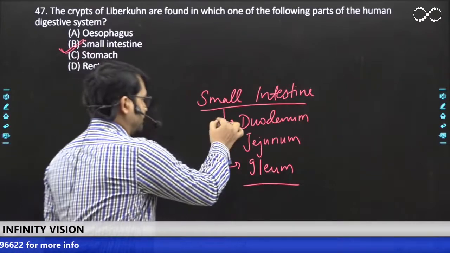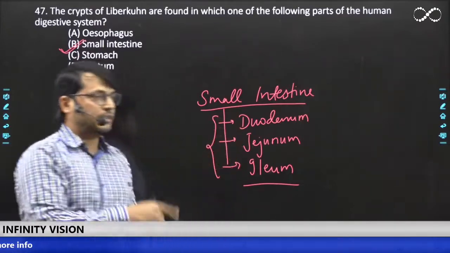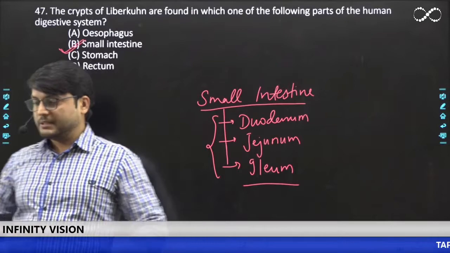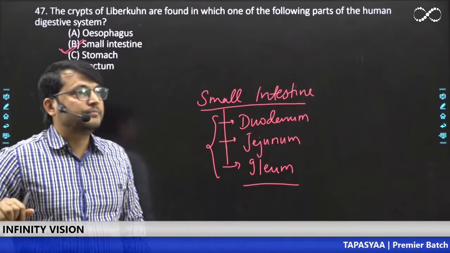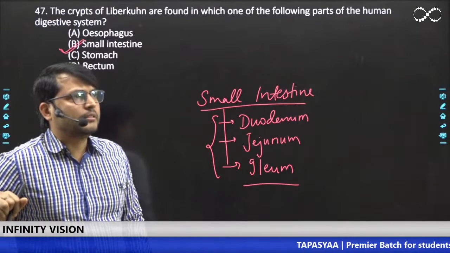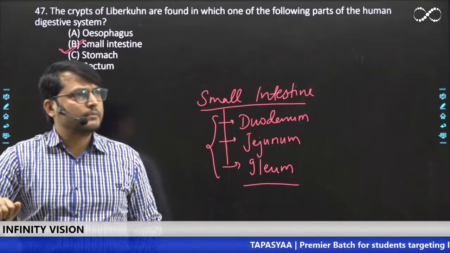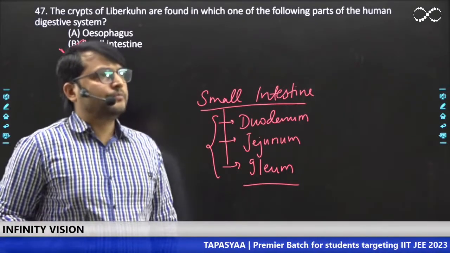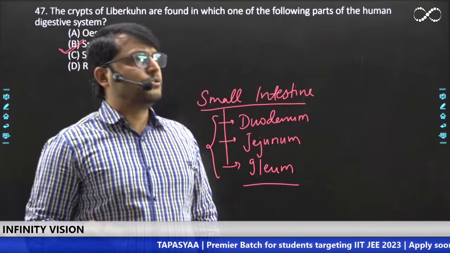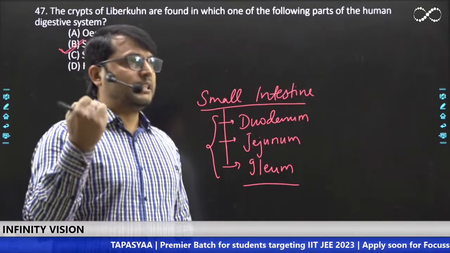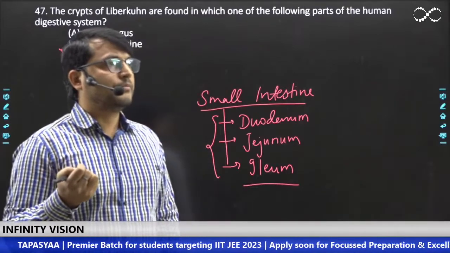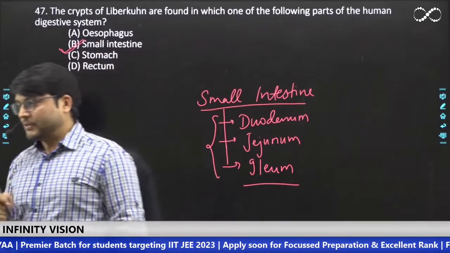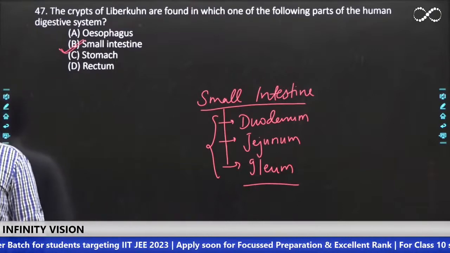Among the three, what should the option be? If the question was, in which of the following small intestine parts do we find crypts of Lieberkühn? Okay, there is a question. Response from Akhil, Priyansu: it is found in jejunum and ileum. Beta, correct the spelling of ileum, because that is very much important. Okay. Duodenum. Great. I'm waiting for others.